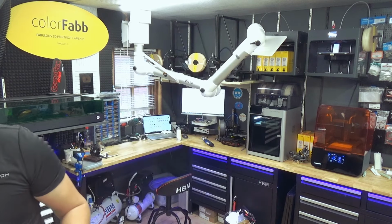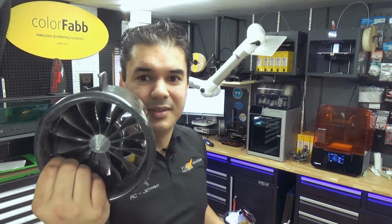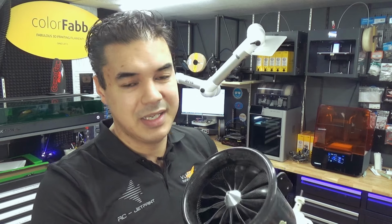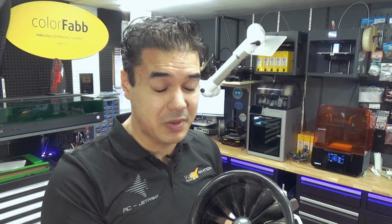Again guys, this is a test frame with 2x 130mm EDFs. Let me show you one. This is a 130mm EDF. This one is from Fasa. And this is really massive. This model is 2 meters long. So let's continue the build.